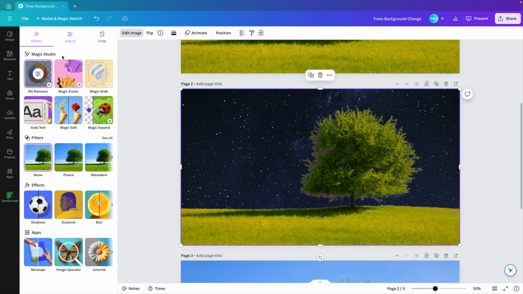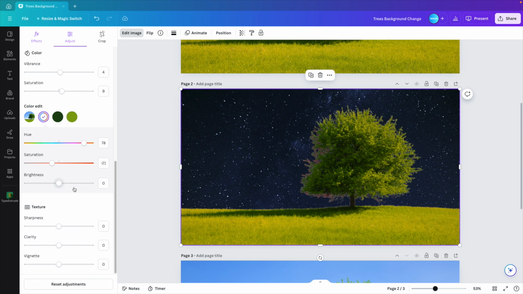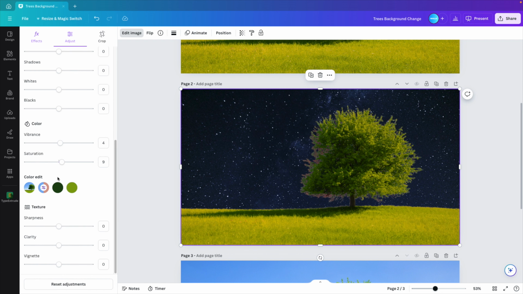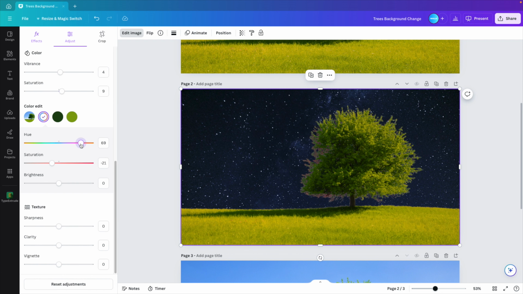Go to Edit Image, Adjust. First, let's do that pinkish tone. So we're going to set that to blue. And then I wouldn't increase the saturation because it's becoming too bright. I would turn it down in this case so that it's a lot softer. There we go. This already feels a lot better than the orange. So we're using that same blue tone.